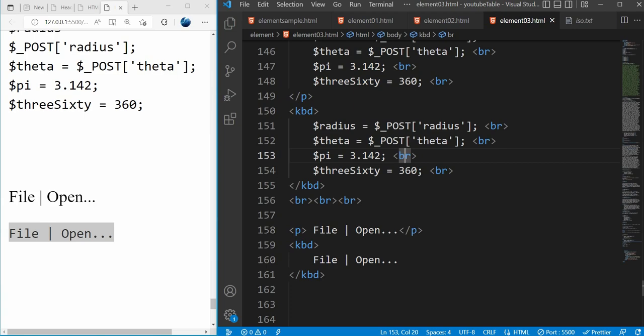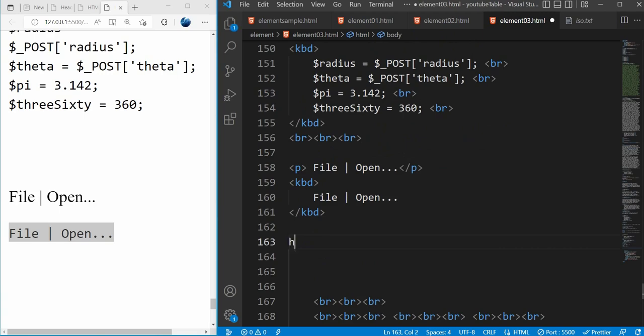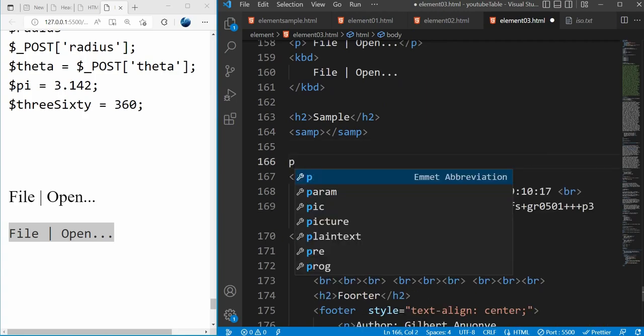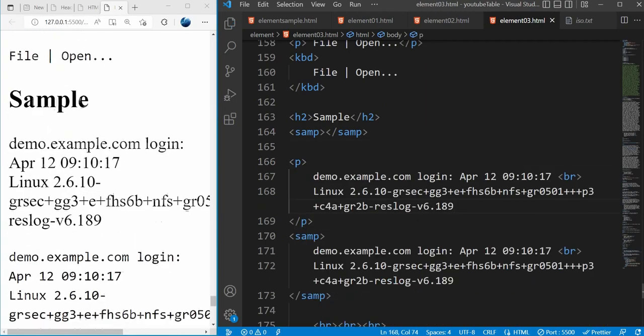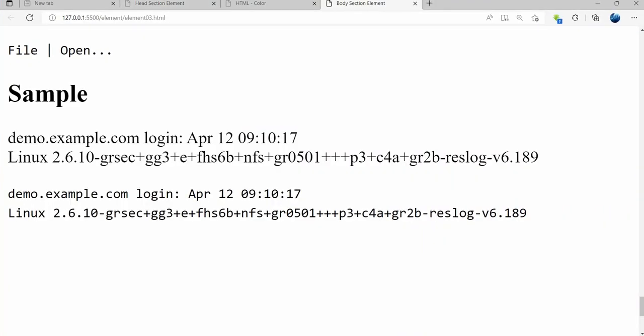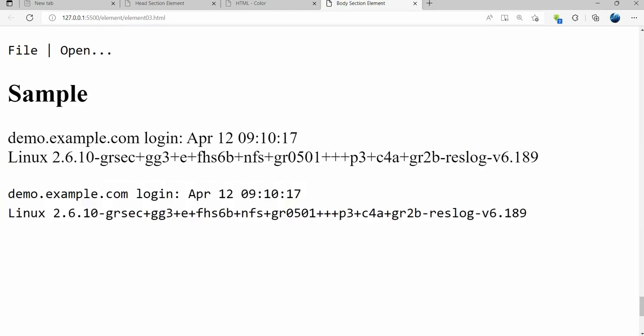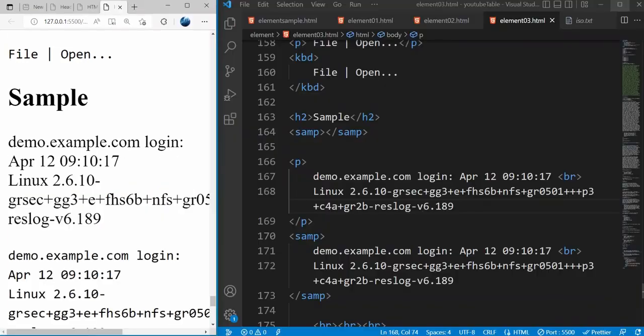Let me get some text and paste it here. The next element will be sample. It has an element samp. That is the element. It is not an empty tag, please. You see them double there. So I have to paste this here, sample. The first one is paragraph, we look at the two of them and see the difference. I know the one that is usual to you is this second one. You must have seen it somewhere. That is this one, not this first one. So preferably we use this for samples.